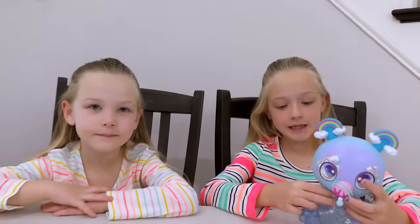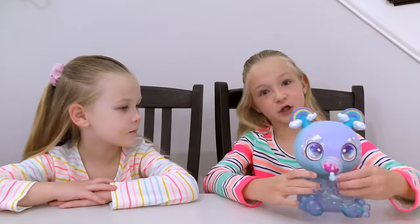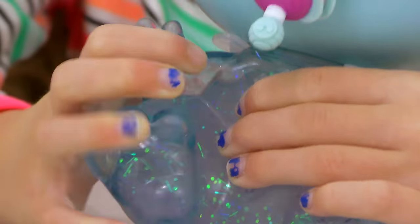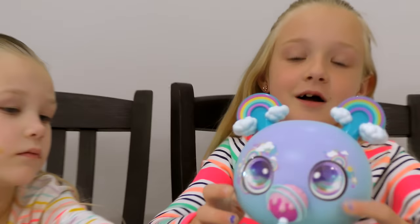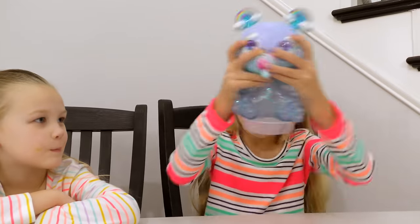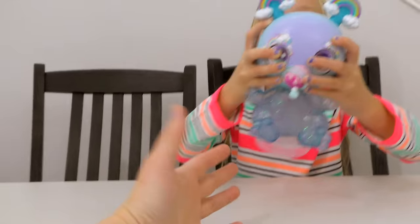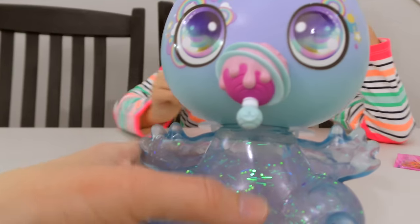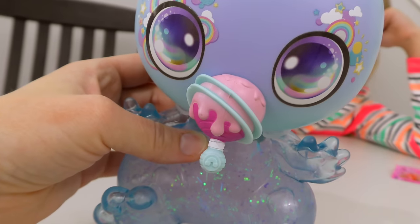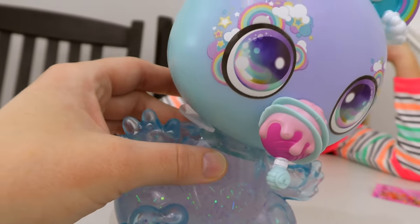Alright girls, she's filled up with slime. We need to get all the goods into her arms first. That's slime in her belly — that's not gonna work, so we need to shake her up. I think she's so thick with slime. Let me see her — I want a close look at her. Is that like a planet lollipop? It looks like a planet. And it said she had rainbow eyes.